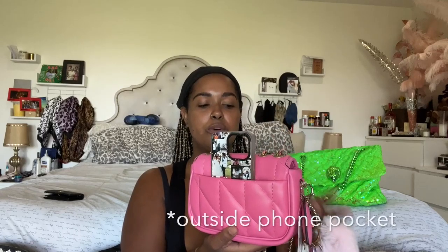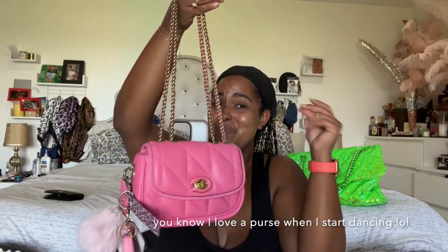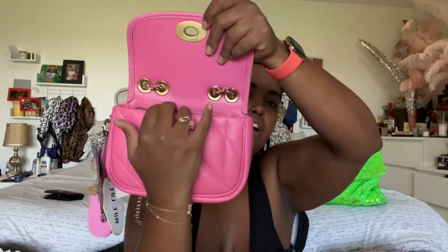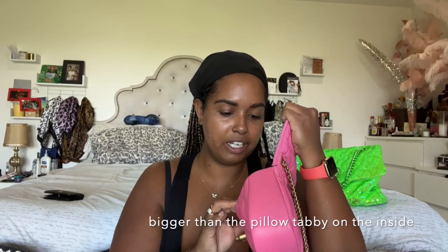So I can get my keys in there without the fob but it looks kind of silly. How adorable — you guys, I'm obsessed! I have my phone case here. I do have the iPhone 13 Pro so it doesn't fit sideways, but it does fit tall-ways, which I don't care — I just want an outside phone pocket. She's stunning. So this is what it looks like all packed. Everything in there: lip gloss, lip balm, hand cream, a Tide pen, a lighter, hand sanitizer, Tic Tacs, a mask, and my cards. It all fits in there nice and neat.